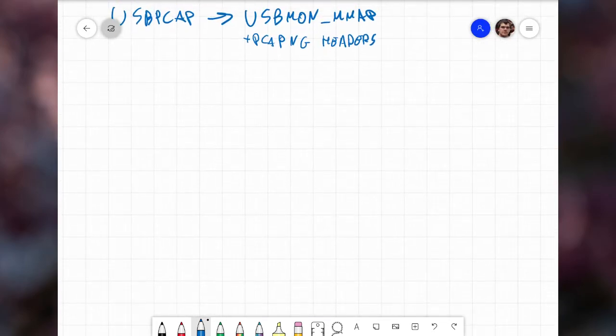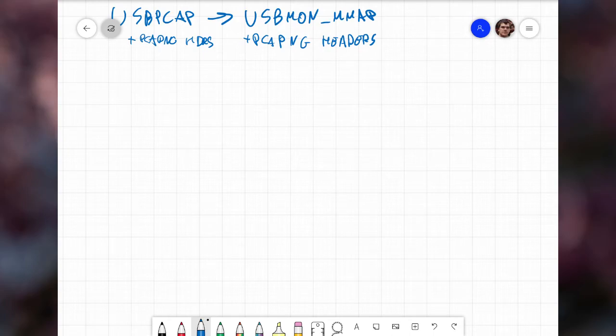Okay. The USBPcap format doesn't include timestamps, so this one is raw plus pcapng. USBPcap is designed to work explicitly with the pcapng format, so any information that would be redundant in the pcapng headers is ignored.